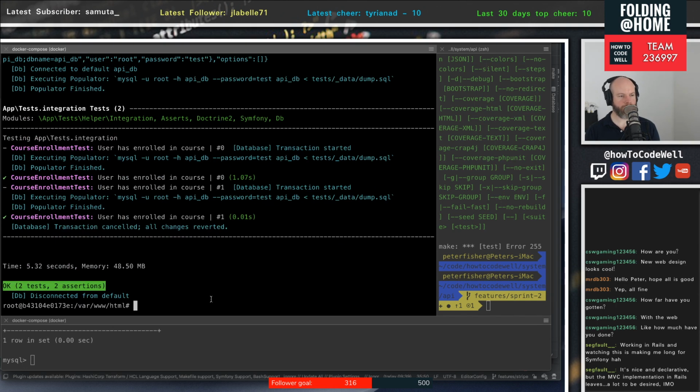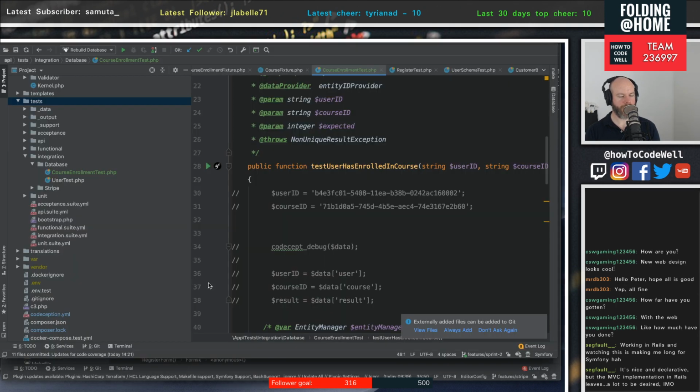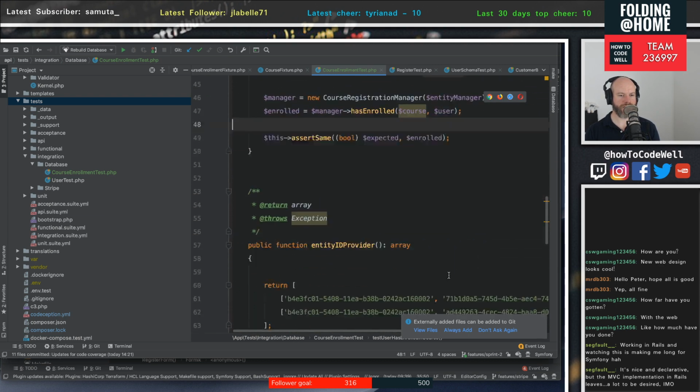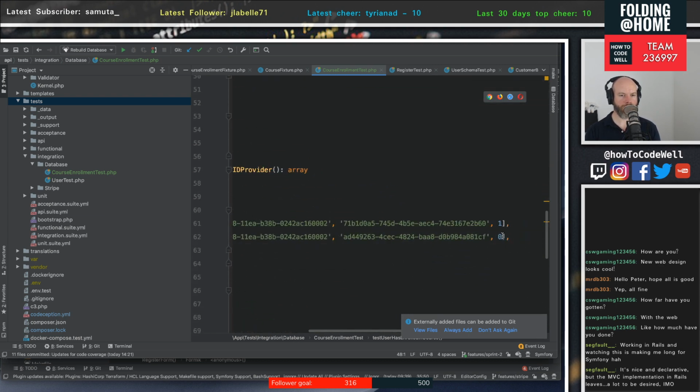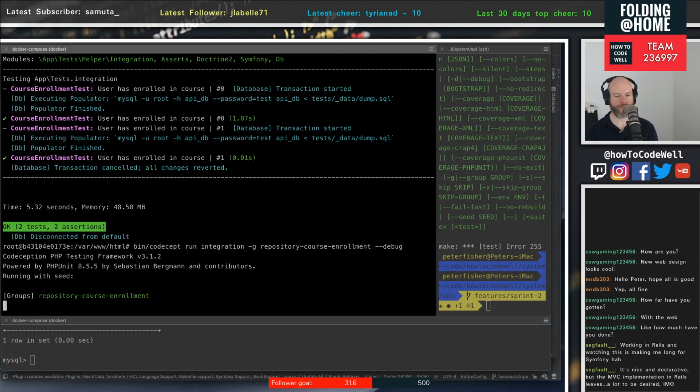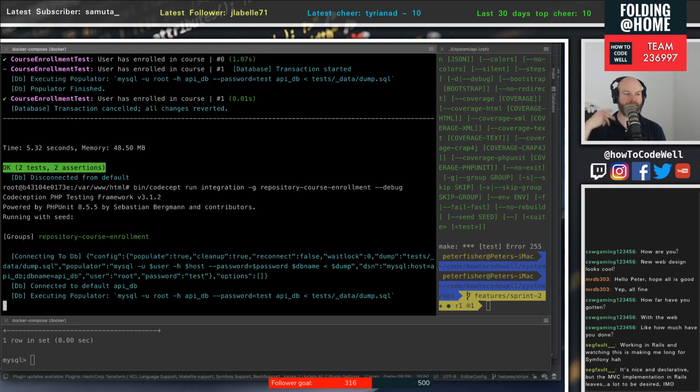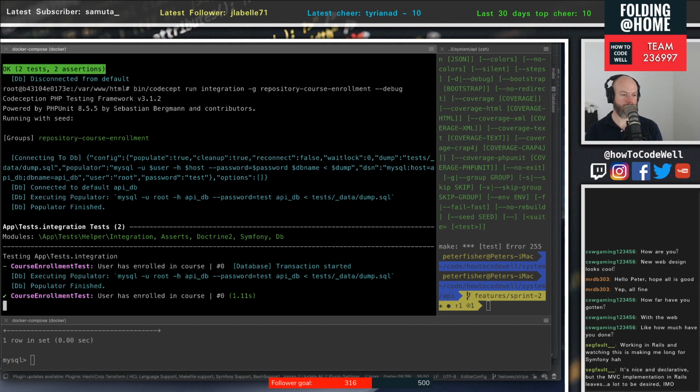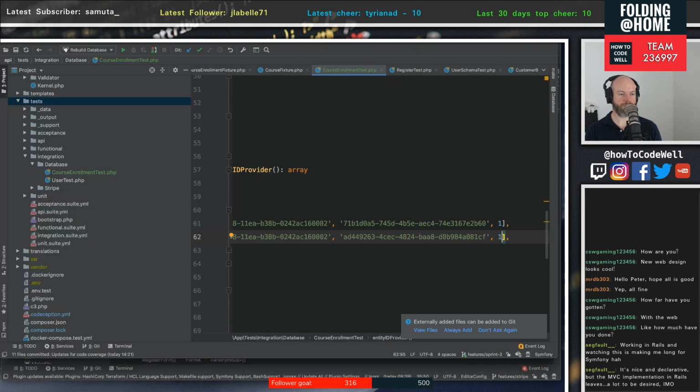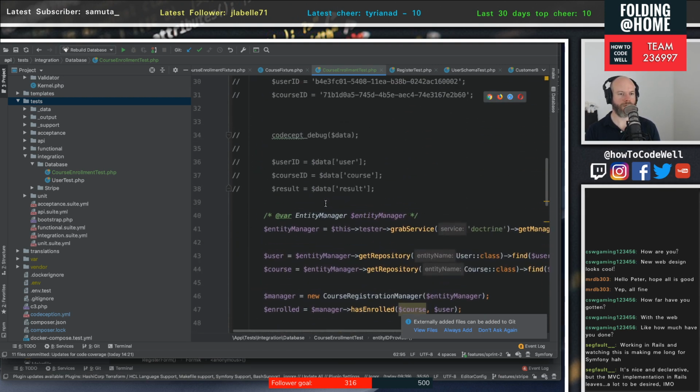There we go. Now it's done the 2 tests. Gotcha. Let's see if I was to set one of these to be 1. So we know that this should be 0 because it's false. So let's just set that to be 1. So this should fail. It's always good to test that you've got your tests failing properly, which it is. Wonderful. So let's put that back to 0. Great stuff. Glad I sorted that out.